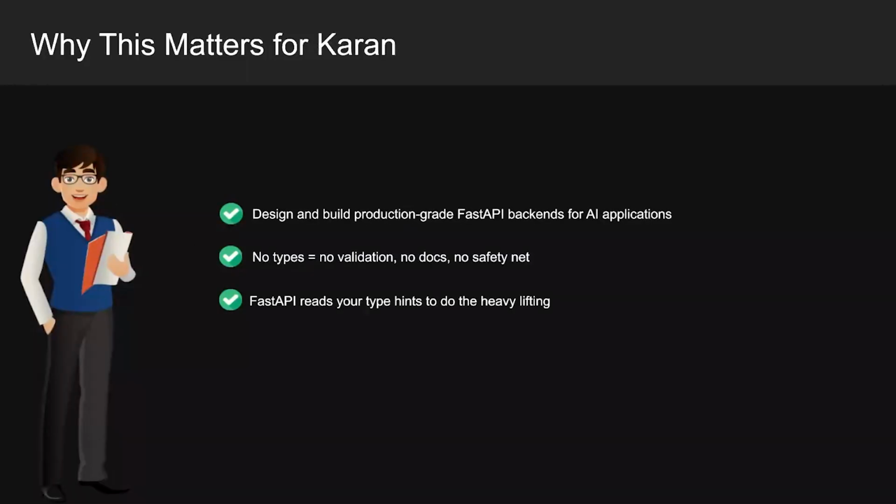Here's the thing about the current situation. He knew how to call an LLM, build a retrieval pipeline, and chain together prompts. But when it came to exposing that as an API, there was no structure, no contract, no way for the framework to know what was coming in or what should go out. FastAPI fixes that through Python's type hint system. Once your code is typed, FastAPI can validate every request, reject bad inputs, and generate documentation all automatically. Types are the foundation everything else is built on.